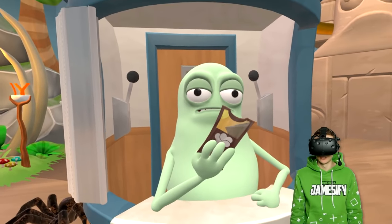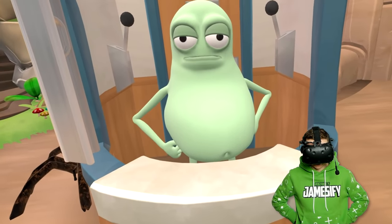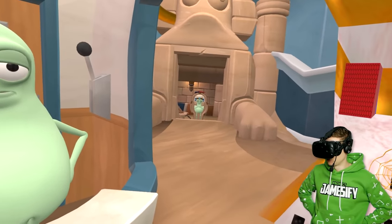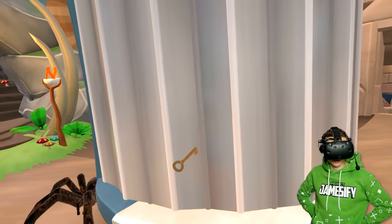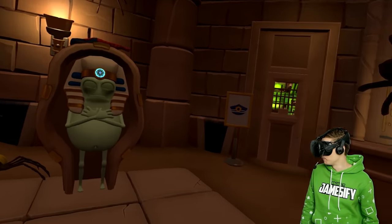There you go, sir. I know you like these tickets. You probably had a few too many, though. Judging by your belly. I'm not judging your belly. I'm just saying, you know, you may have had a ticket or two too many. Wow, that's kind of rude. Thank you, sir, though. I got myself a key. Oh, and big spiders again.